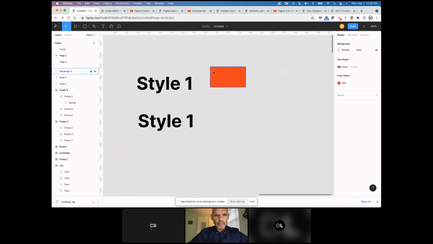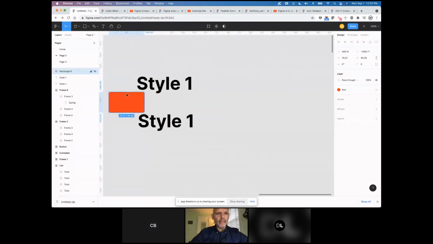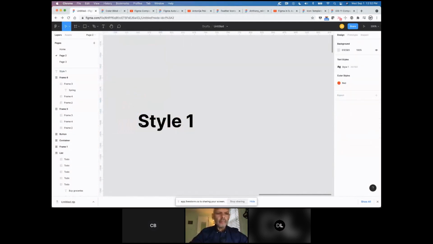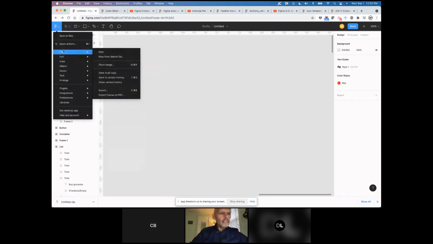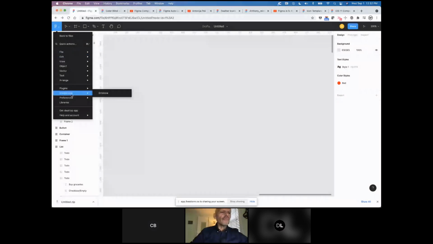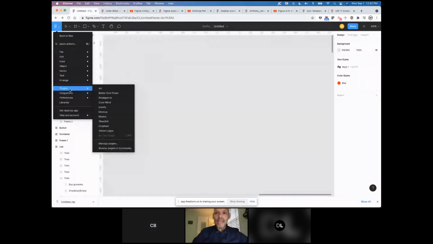Let's talk about some plugins that I use that I think are really good. There's a ton of plugins out there. Some of them have a subscription model to them, like Stark, which we don't want to pay, right? We want free plugins. Others are great ideas, but they have a lot of bugs. So these are maybe not the sexiest plugins, but something that's really useful for you now and will be useful for you as a UX designer. I use them all the time.